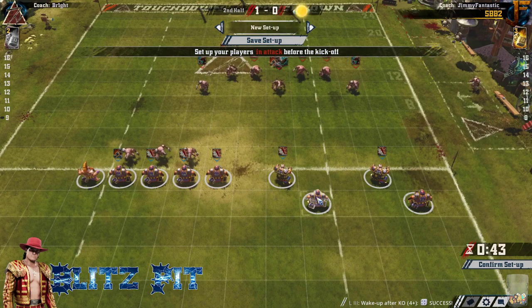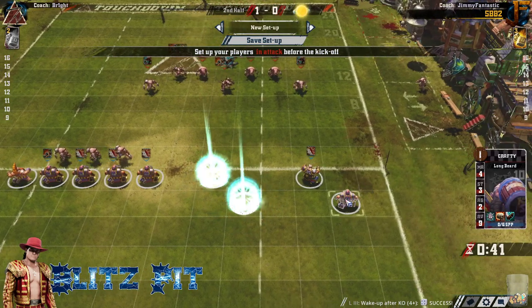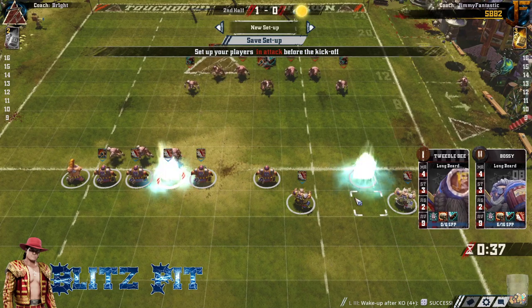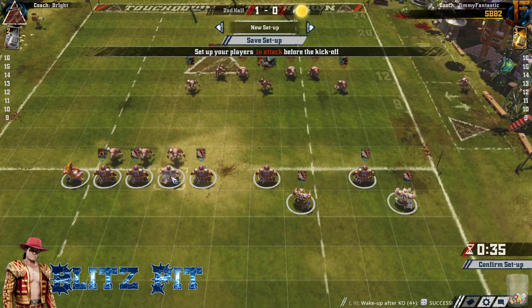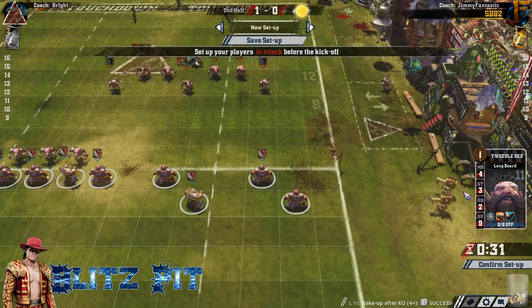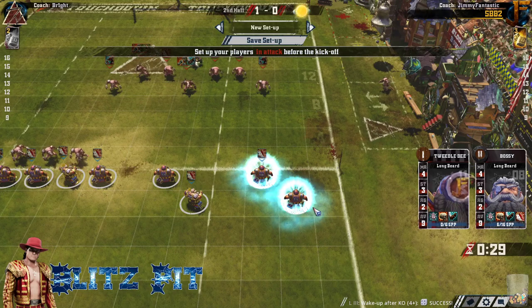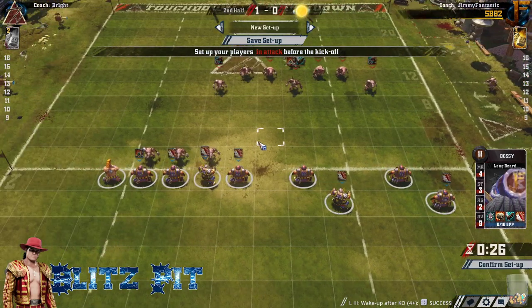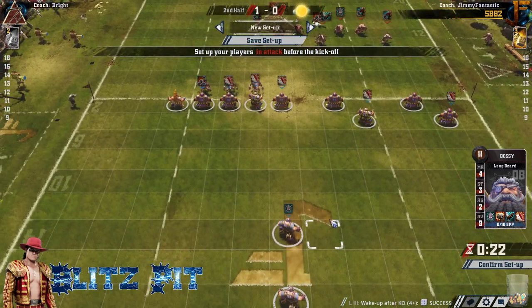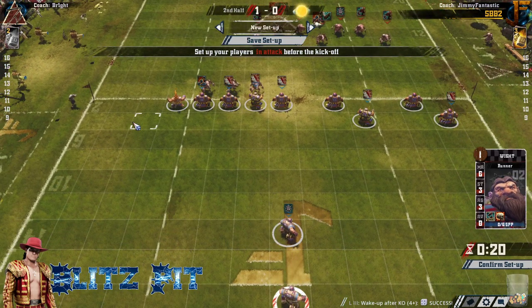Anti-blitz from the dwarves, Skaven, just getting the mythic 4 squares away. So the dwarves have not much to do. And now Jimmy here is setting up in a way to protect against a blitz result, given the rats a turn. Which is going to be a blitz or a perfect defense.